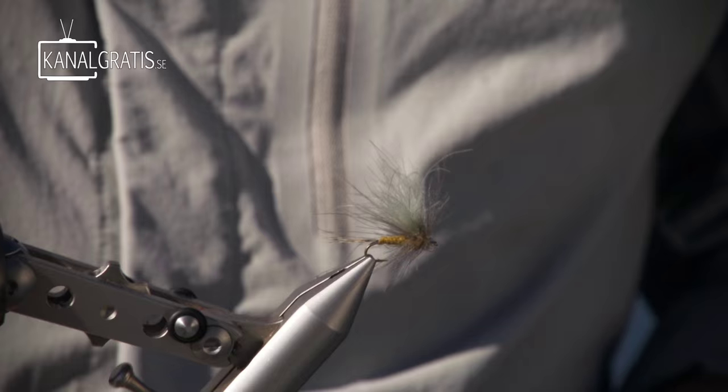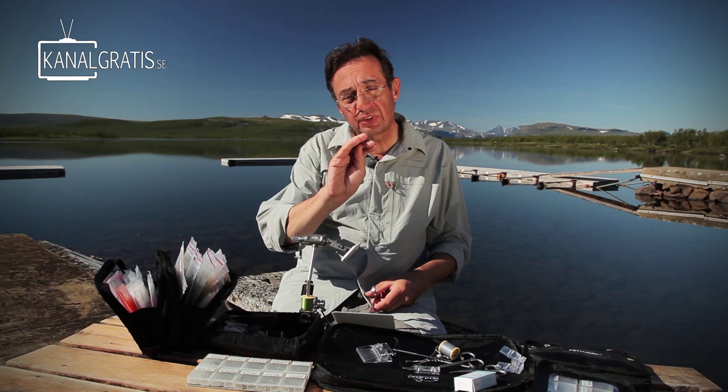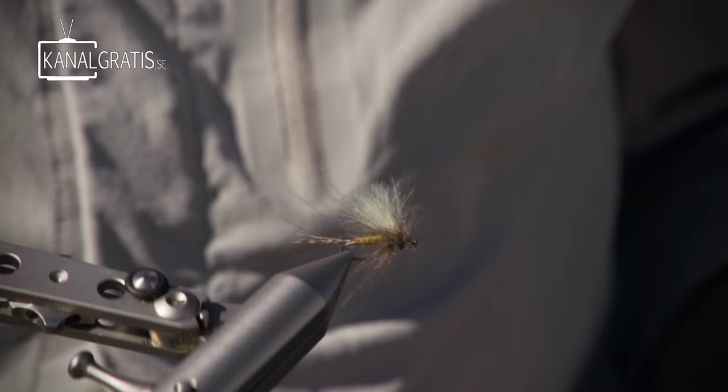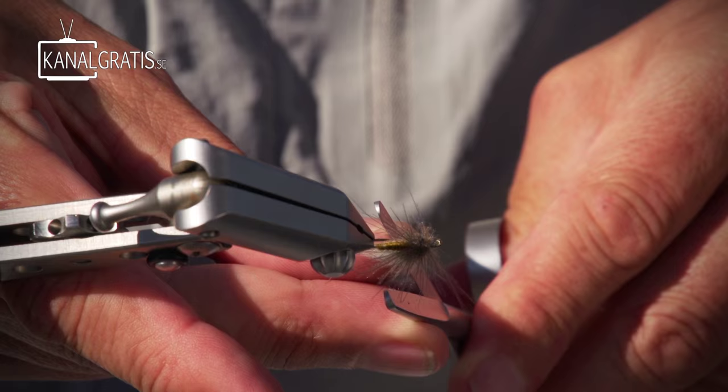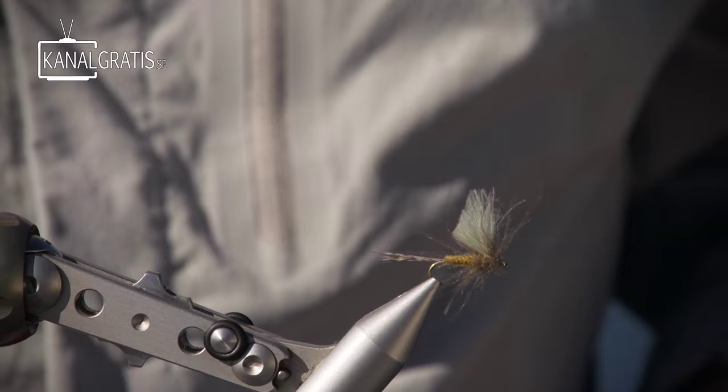So do not hesitate to rotate your vise. First of all, you trim it to just the length. So now every fiber's got the same length, but it's open like this. So I will rotate the vise in that position and shape the wing as it is by a couple of cuts like this. And as you see here, now you've got the right proportion.